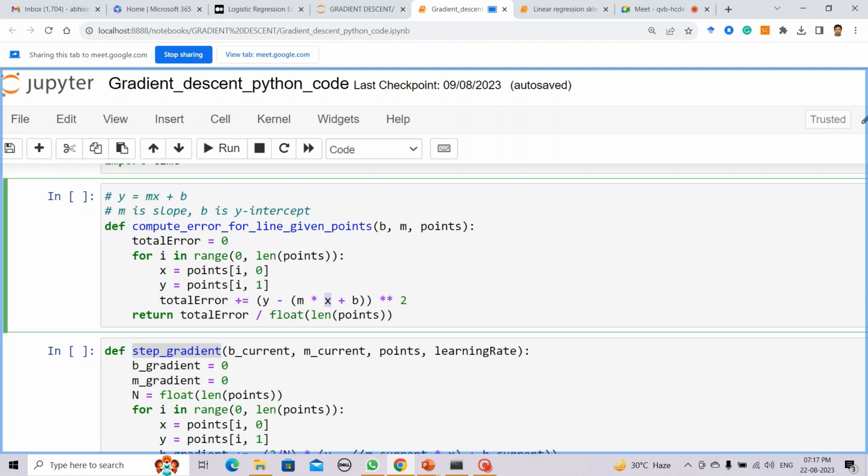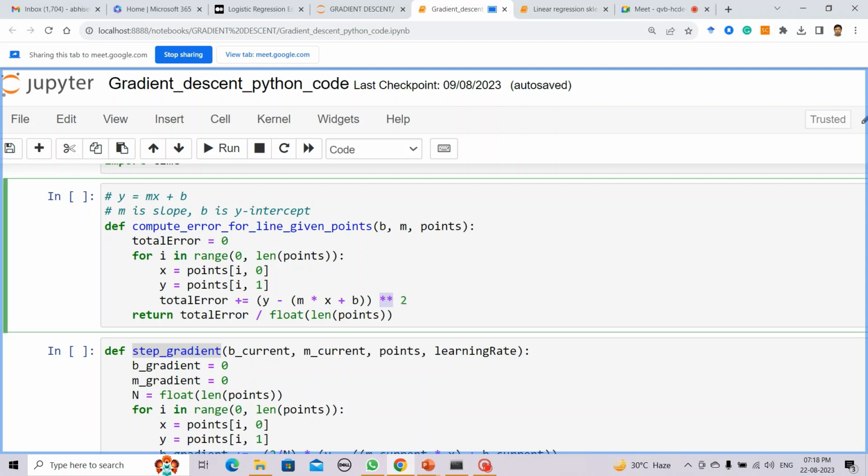That predicted y is subtracted from the actual y, and the difference is squared over here, just following the equation that you have seen in my slide. Remember, the square term is represented in Python by double star. Single star means multiplication, double star means square. And I am adding to the total error, total error plus equal to this.